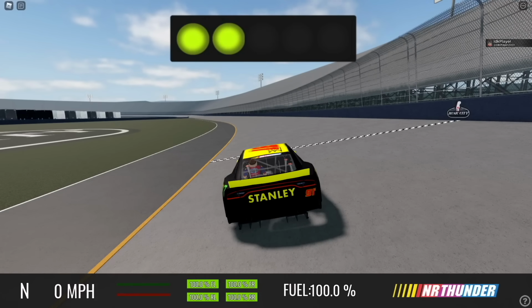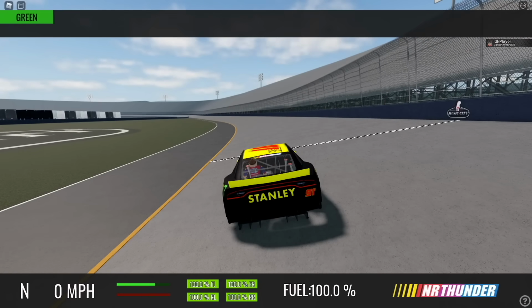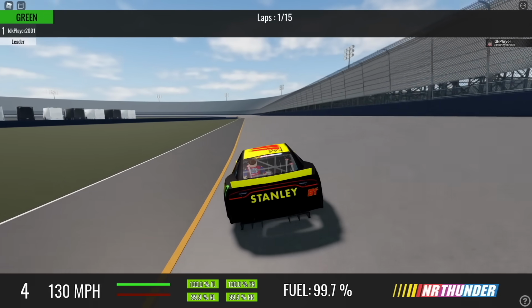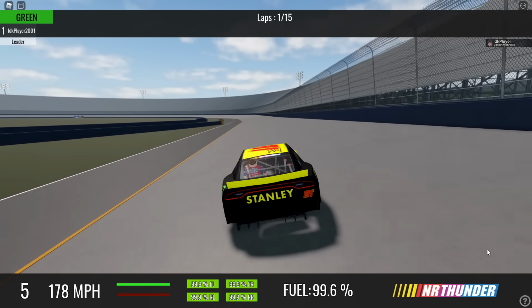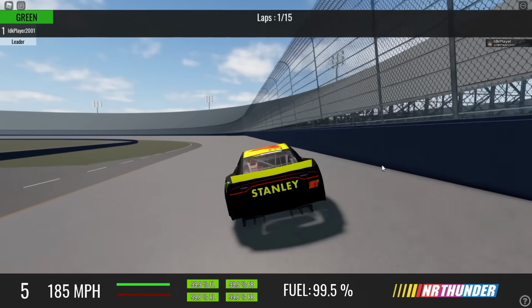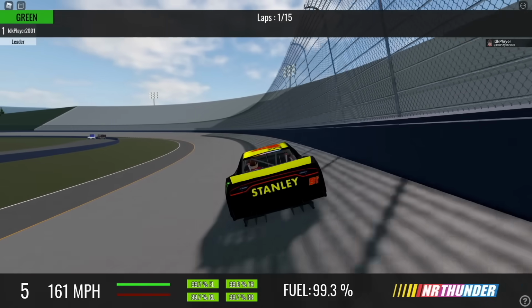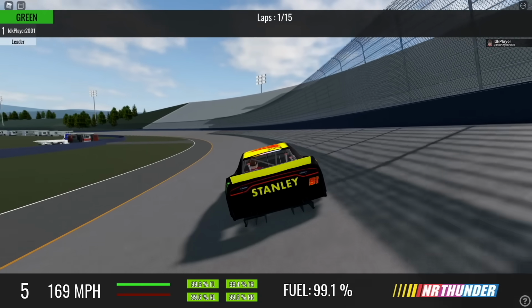Heading north, but still staying in the south, we're heading to Music City. This track takes a lot of inspiration from Nashville Super Speedway, but the big difference is how big the grandstands are. The grandstands here wrap around turns 1 and 2, and a lot of foliage with mountains in the background make this track as beautiful as it seems.